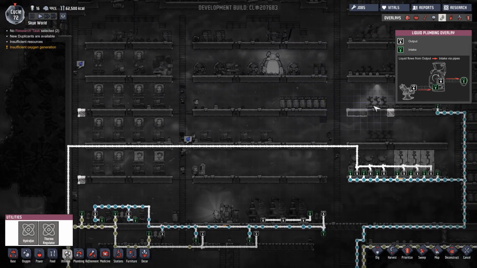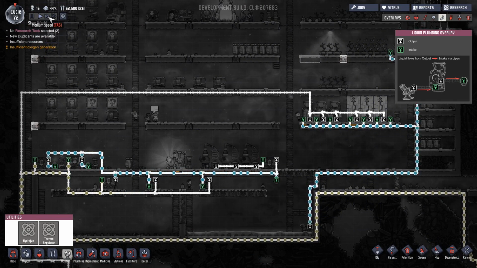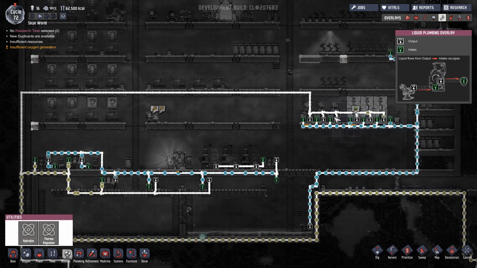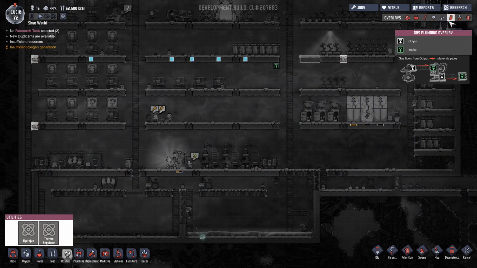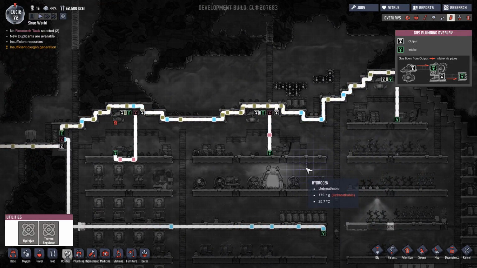So I looked at light. The plumbing overlay just looks so freaking sweet. It's awesome. Toilet block ready to go. Oh, here they go. They're waking up. They're going for a morning shower. Dirty water coming out. Beautiful. And then we've got our plumbing. Our plumbing is going to start getting a bit more complicated.